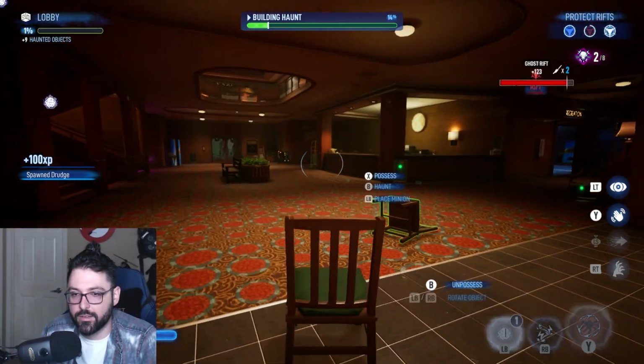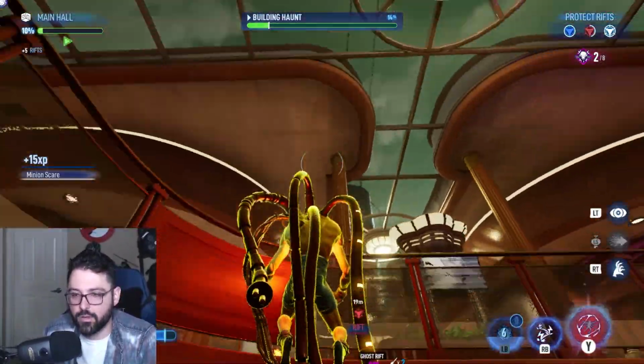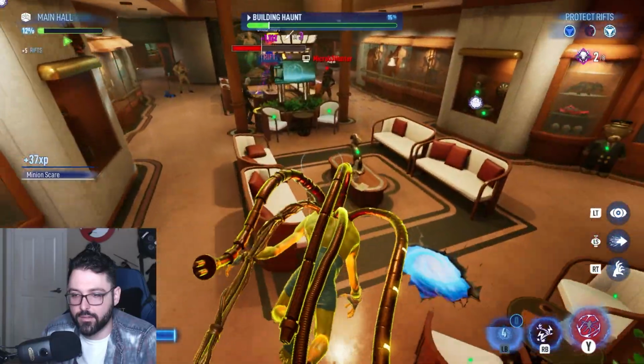Which rift did they find? So now we're gonna do some rift defending. Let's put one down here too. That might throw them off. Why am I lagging so bad? Here we go.